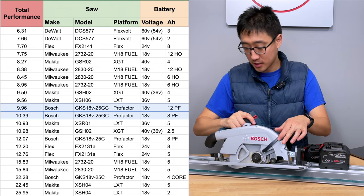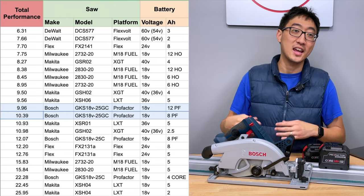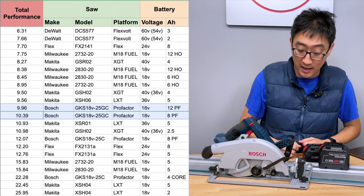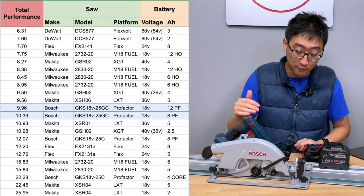So there's a whole bunch of other stuff that you get when you get a true track saw, but are you getting the basic function of a track saw, aka allowing the saw to be on a track and moving it forward? Yes, you can do that, right? So for $250-ish, if you're in the Bosch lineup, I'll definitely get this saw.